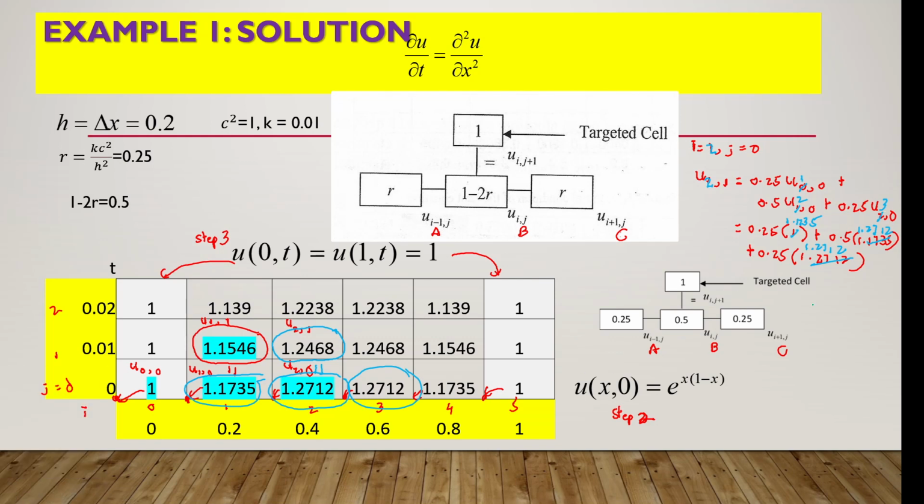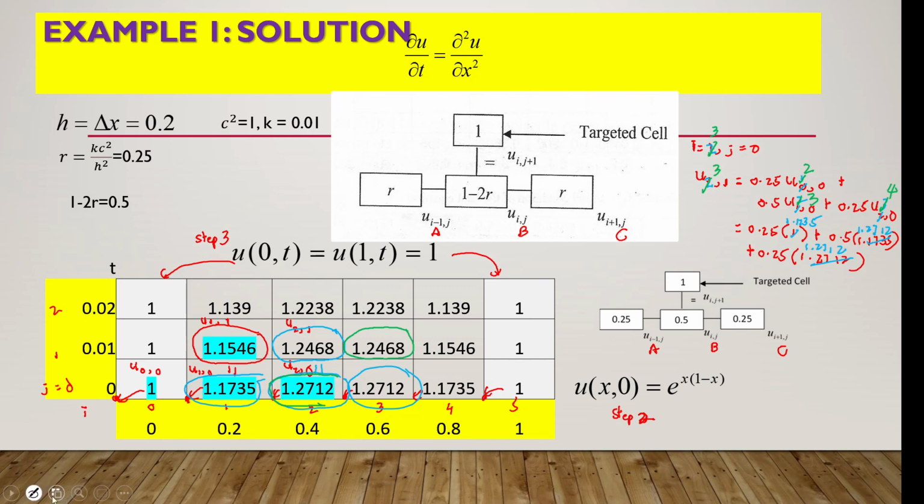So later on, the green one, I become 3, this one becomes 3. So 3, 1 becomes 2, 2 becomes 3, 3 becomes 4. So the value is now U31, the green color, which depends on the left one, here.